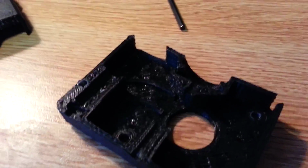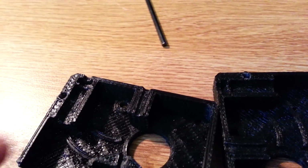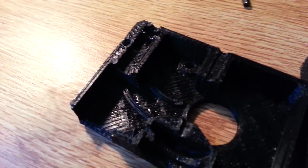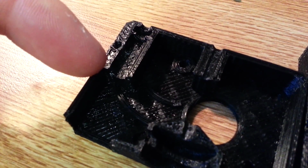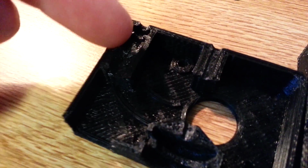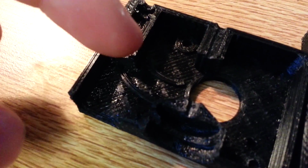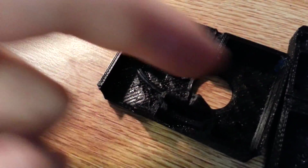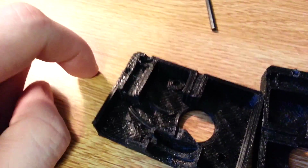What I would say the best and the most unique feature of this extruder is the fact that it has an adjustable tension via a screw for the lever arm. How that works is you've got the lever arm that sits in here with the bearing on it, and in this channel there's a spring. You put the nut there, and then obviously the screw goes in the top. As you tighten down this screw, it pushes on the spring. There's a little spacer in between the two, and that pushes down on this arm, which then forces it to pivot like this, which ends up pushing the bearing that way. And then you can obviously push the lever to release it.